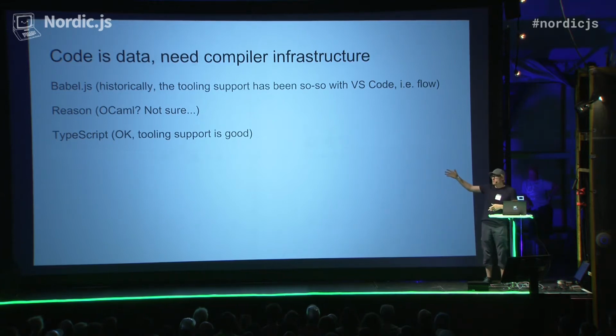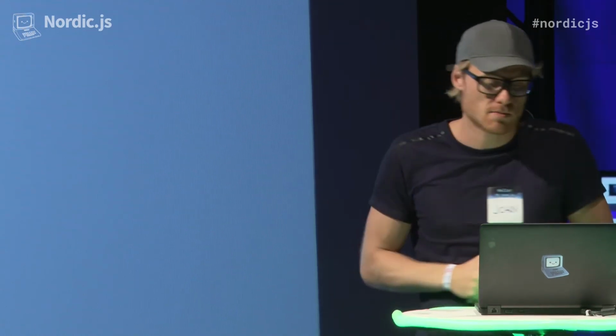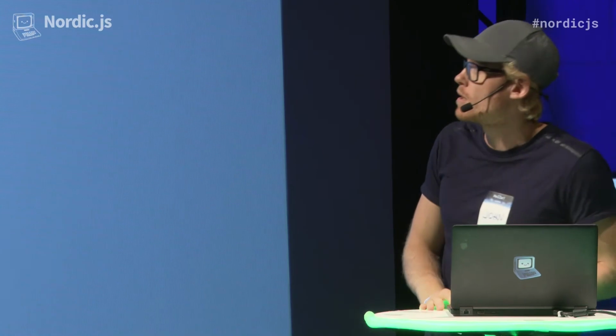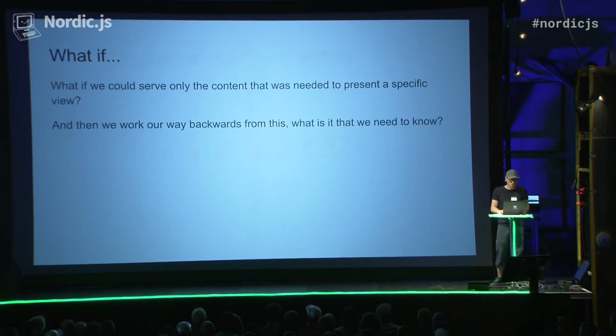But we're also using Flow types, and they don't really work that well with the tooling in Visual Studio Code. It works sometimes, but it's workable at best, not good. There's something called Reason from Facebook, but that's so OCaml, so it feels like a big segue. And then there's TypeScript, which works excellently with Visual Studio Code, and we all are starting to love Visual Studio Code a lot. So I took a closer look at the TypeScript compiler API, and it turns out there's a single function that does everything you need to be able to use TypeScript as a compiler for your JavaScript. And that's kind of amazing, because now we can take control of our code.